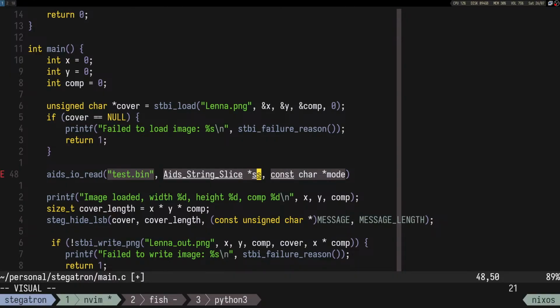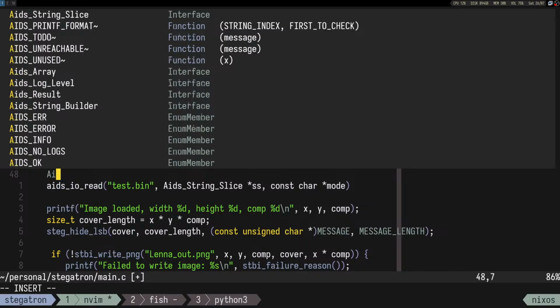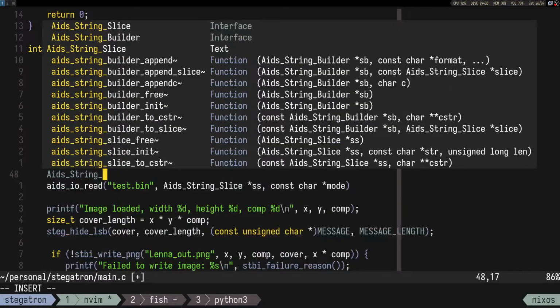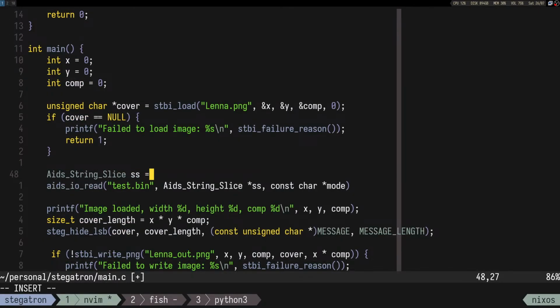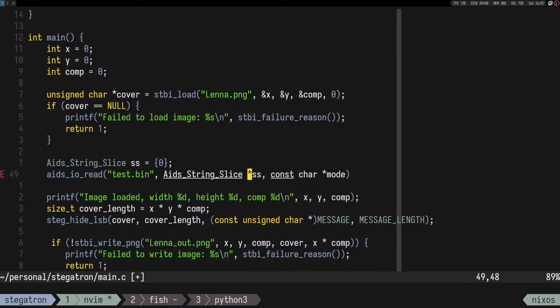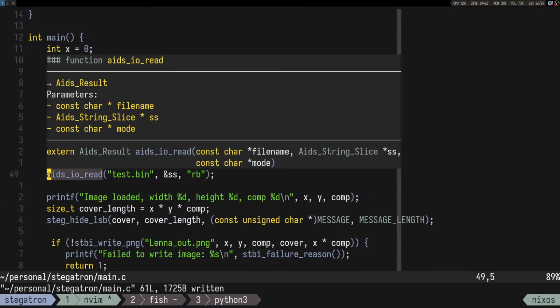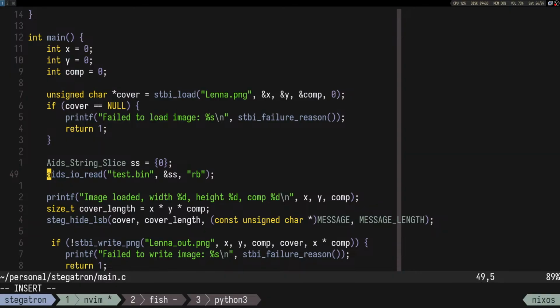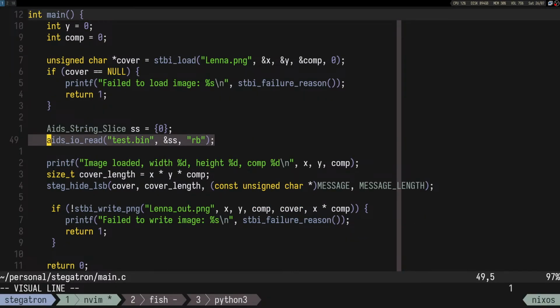Then we read into a string slice, so we want to define its string slice. Let's do 0, so we just pass it in here, and the read mode is gonna be read binary, I guess, rb, I think that's how you specify it. I don't really care about the result, let's just pretend that it's gonna work. So we're gonna read this thing.